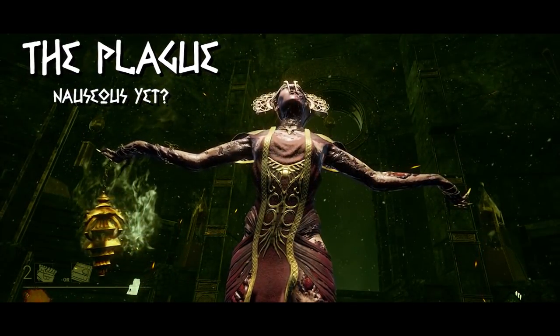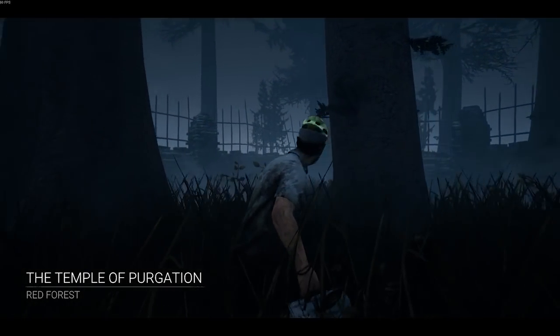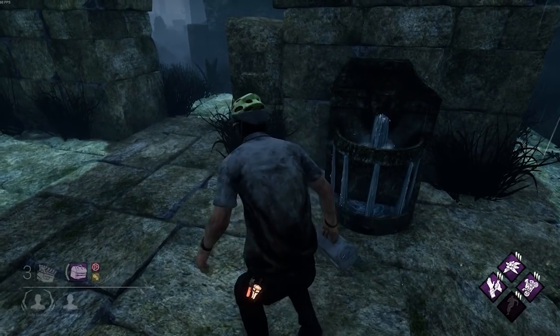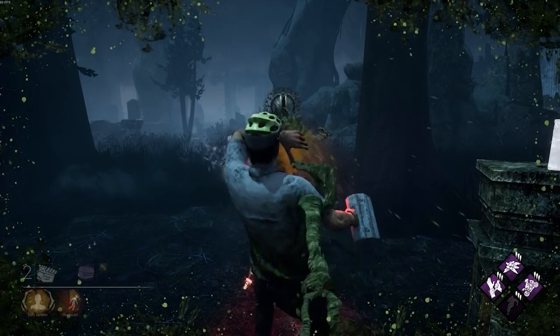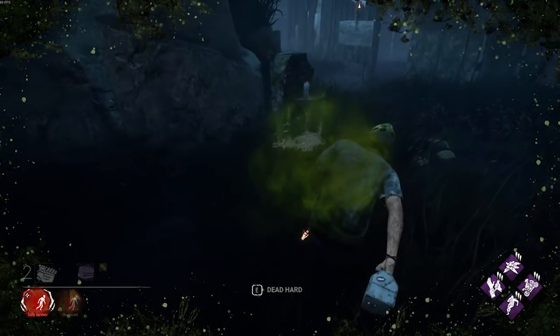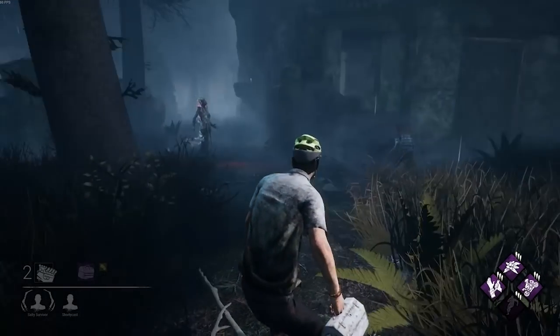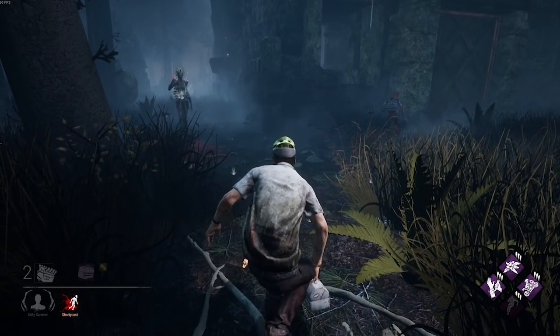The Plague. If you hear a sound at the start and see pools around the map, it is a Plague. The Plague's main strength would be her power, the Vile Purge. This can make you broken and deny any healing for infected survivors. Her secondary power, the Corrupt Purge, is a very powerful ranged attack that can down multiple survivors very quickly.